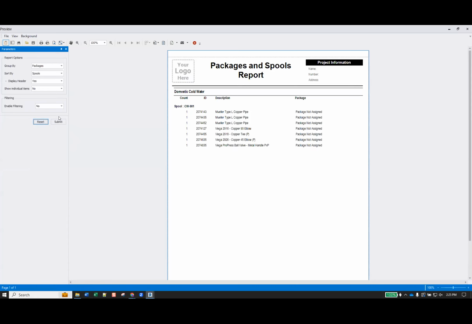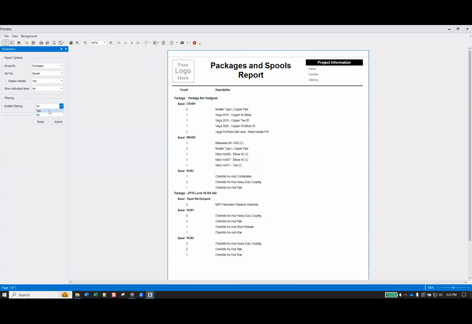So if I reset this and I enable filtering, and let's look at, so let's see, I only got one location. I got a couple locations here. So let's look at this. Hopefully this will make sense. So I have a bunch of spools here.